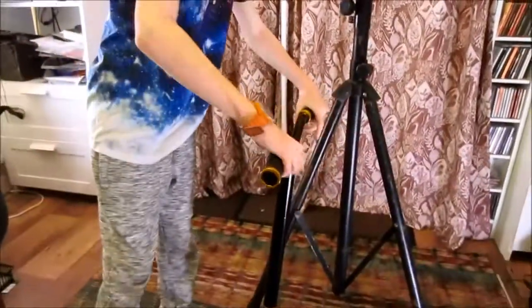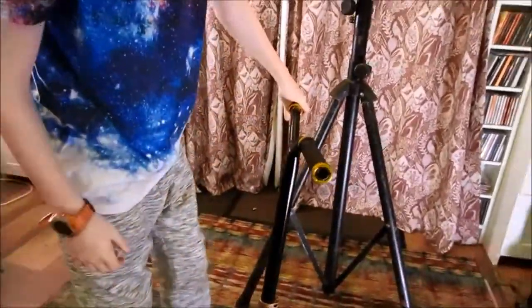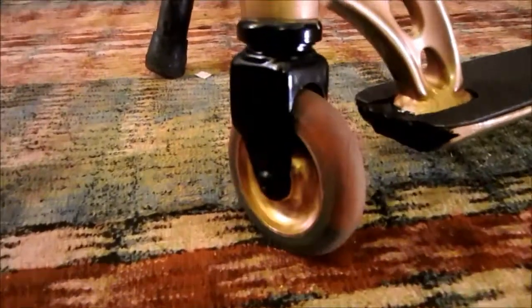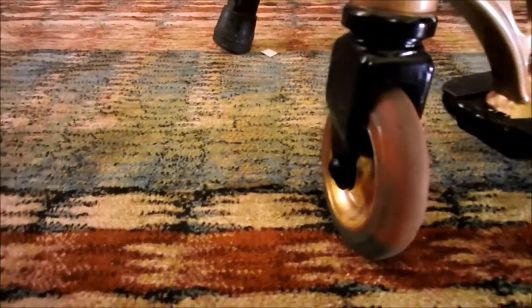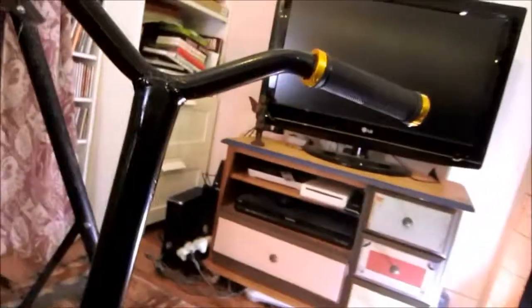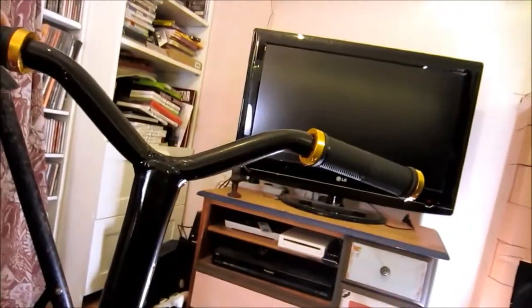I think we might buy some different wheels though, because the red and blue doesn't really match all of the rest of the black and gold. That ended up good. The grip tape's very sparkly.